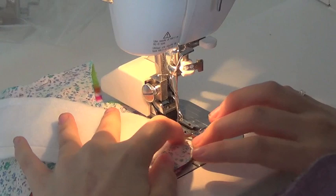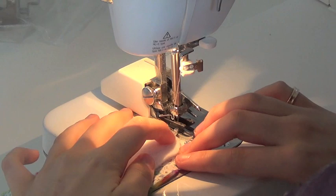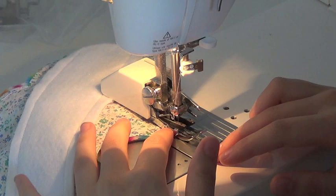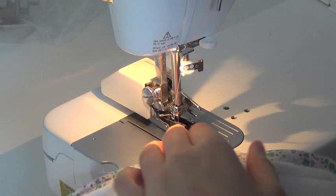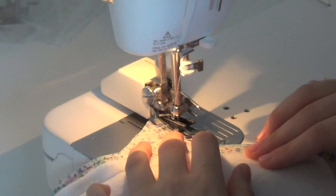Now if you get to a corner like this and you're new, I would recommend you lift up your presser foot and just turn it a little bit. Pull the pin out so you don't go over that. Lift it up, just move it around a little bit more. Make sure your fabrics are lined up well. Now this corner is really difficult. If you have a basic sewing machine, don't go too close to the corner because this is just going to pull off to the side. Now I have a walking foot, so this will pull the fabric through for me very well. But if you don't have a walking foot, I very much recommend you either curve the corners or you are very careful — lift up the presser foot, slide it through a little bit, push it down. You can do it with a rounded corner very easily.